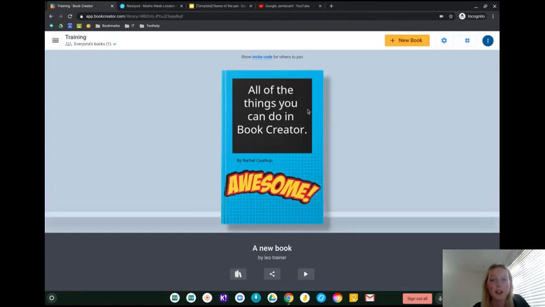So at this point, what I'm going to do is come back to My Books, which is my library here, and I'm going to show you a couple of features that come up down the bottom. So at the bottom here, this is where I can change the author name of the book. I can also go in to the book options. So I can actually combine books.